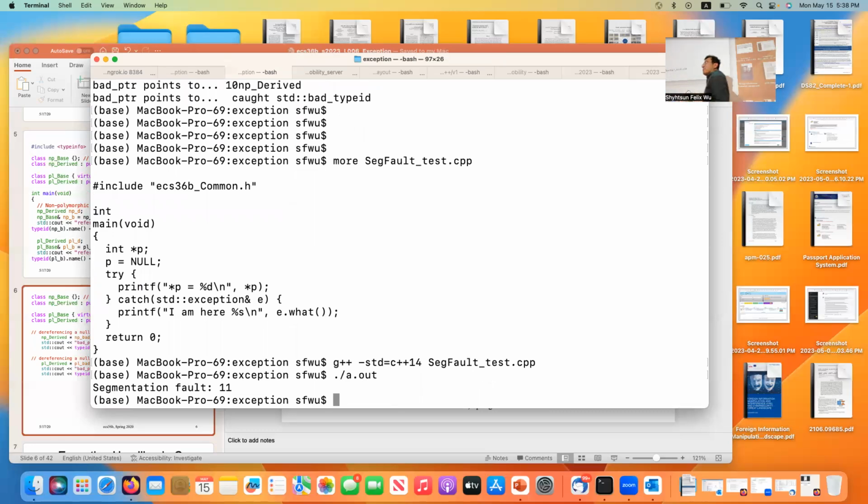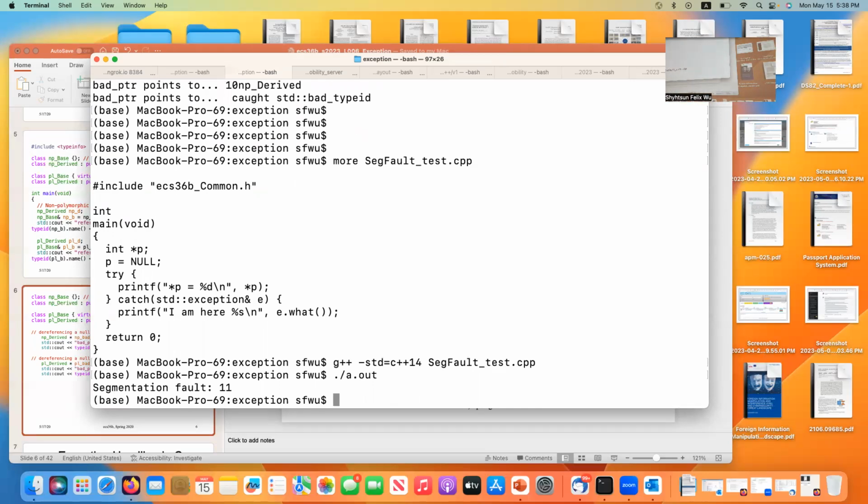Okay, I'm definitely going to get a segmentation fault because I'm trying to dereference a null pointer, right? So this is what you get when you get a segmentation fault. The example I showed you, the first case, doesn't even produce an incorrect result. It was producing the right result. But the second one is not.